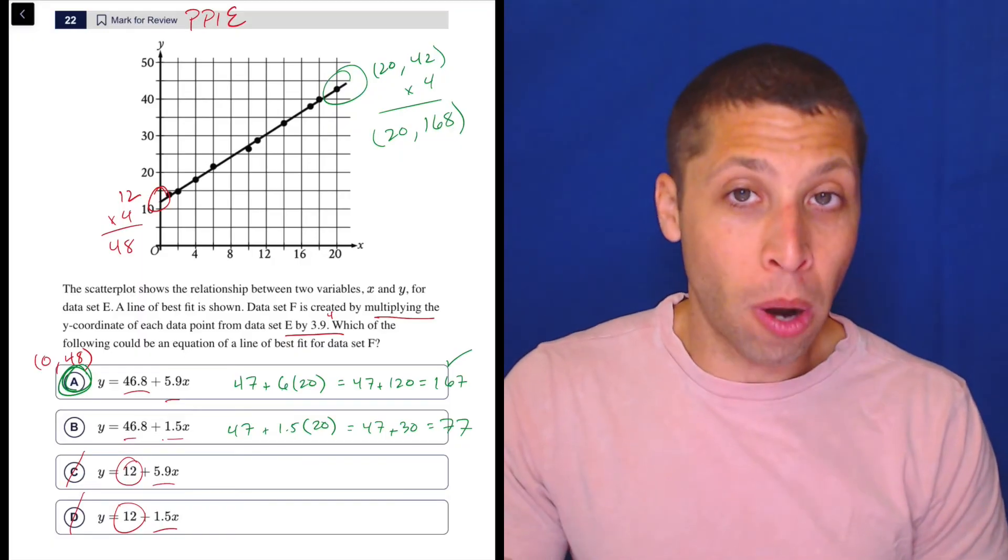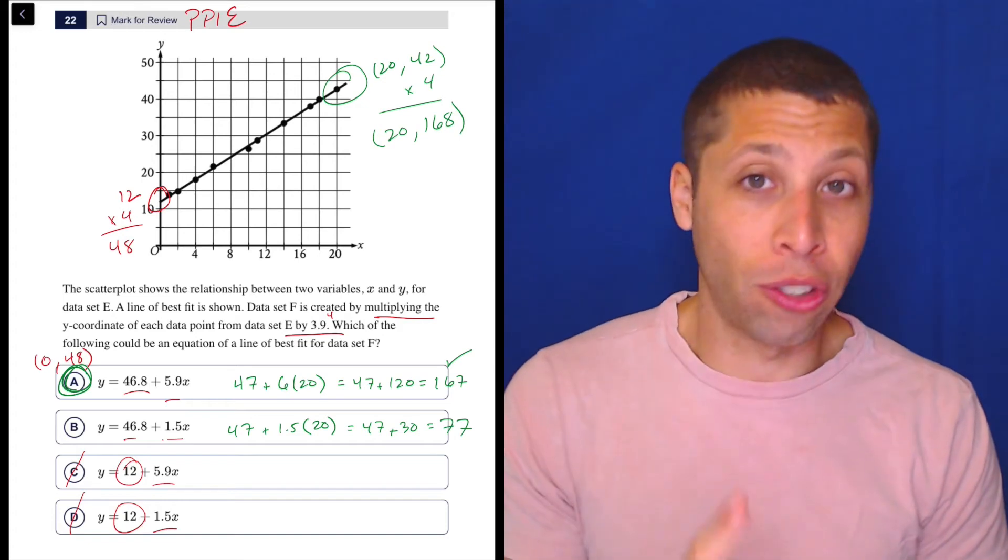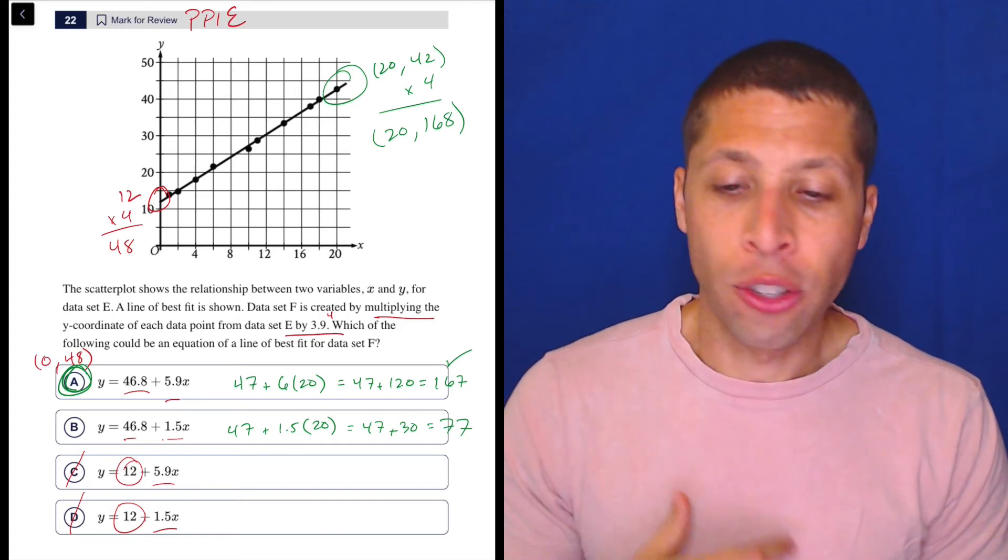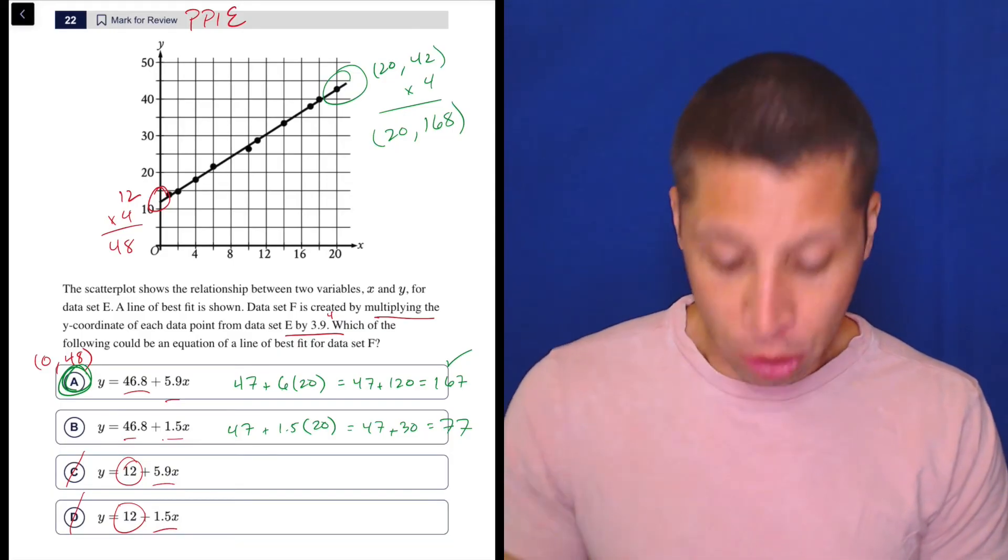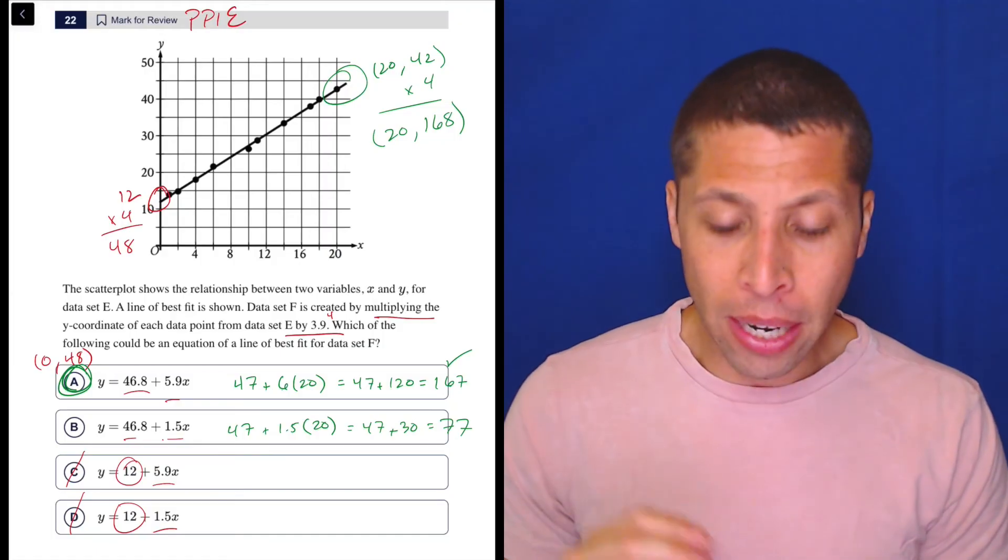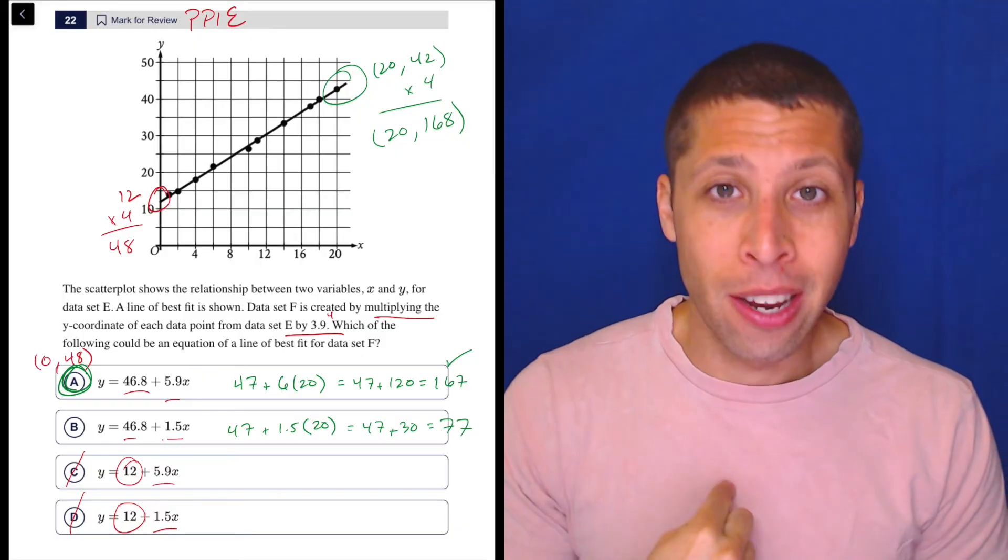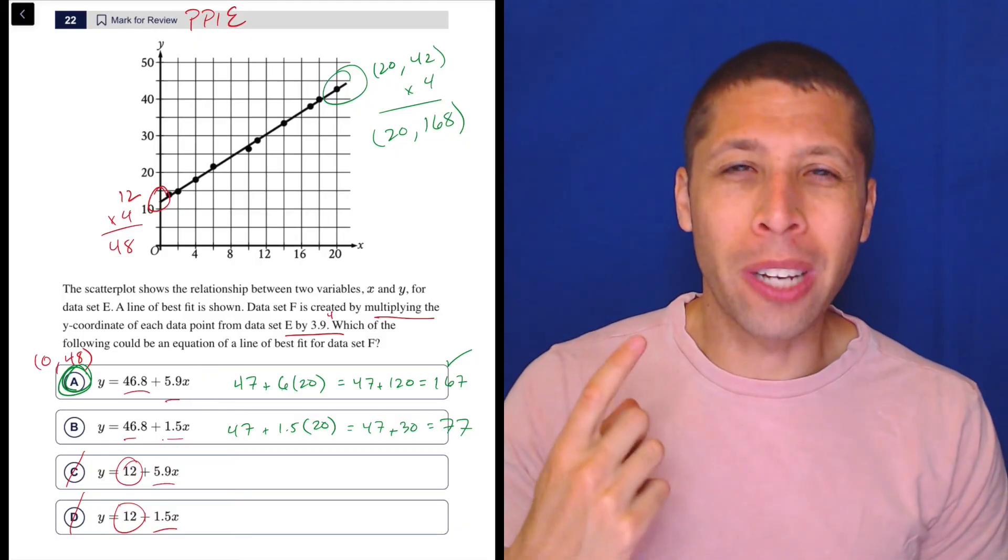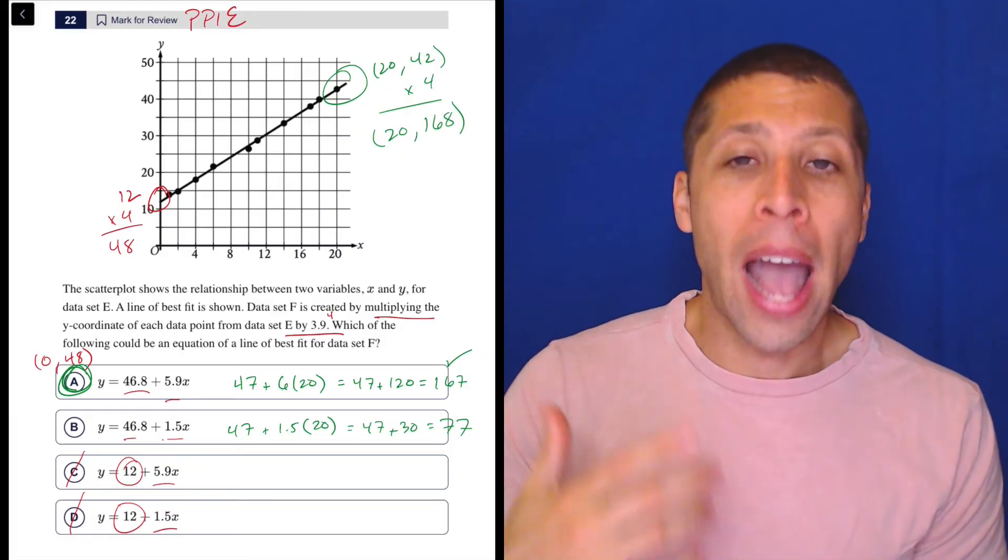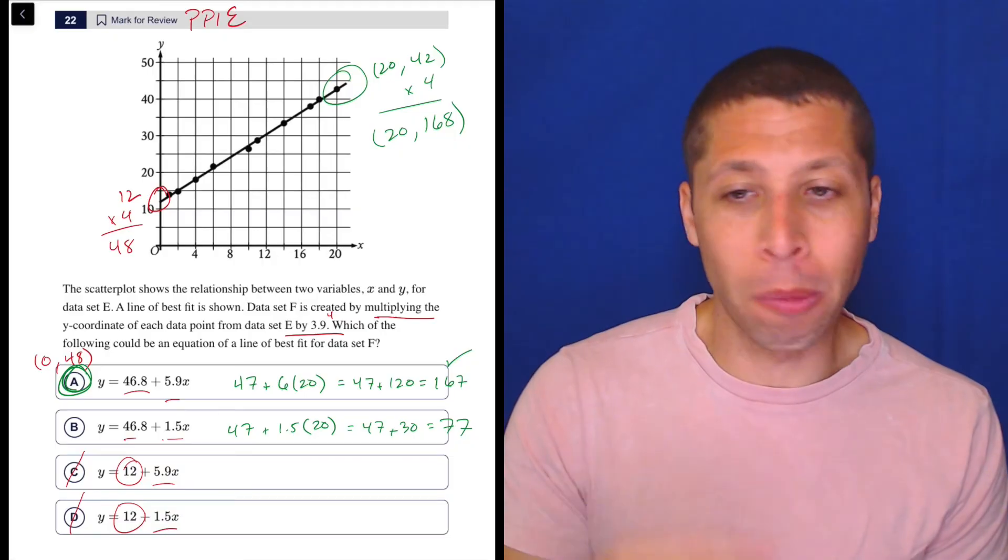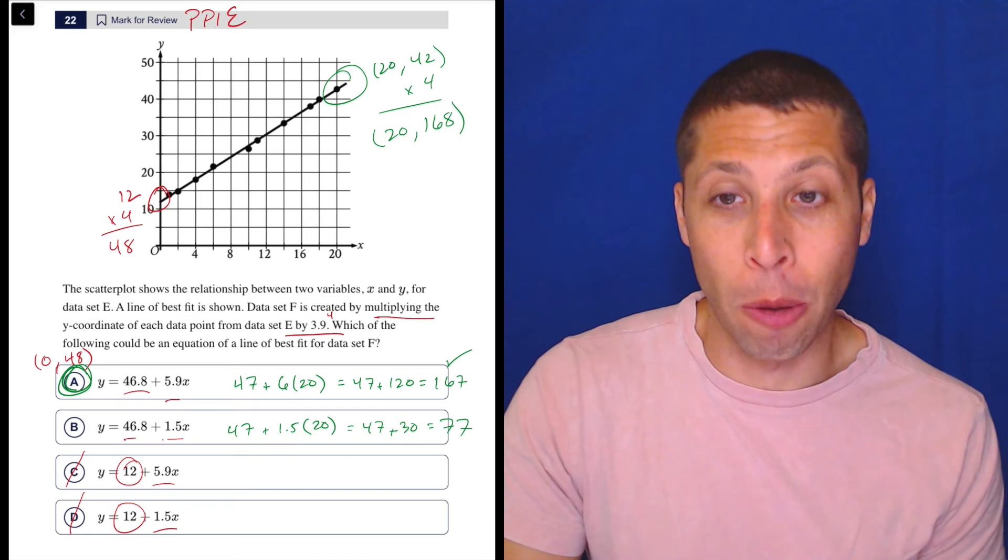So if you got this wrong, feel free to comment what you did. I am curious, but my guess would be either you didn't read the question and you didn't recognize that this is going to be a hard question. So you just completely ignored the fact that we're multiplying the points by 3.9. In which case, I think you're going to get something like choice D. But the other more common error is that you pick B because you do exactly what I did for the y-intercept, but you kind of, for some reason, abandon ship and stop using a strategy to finish it up with the slope.